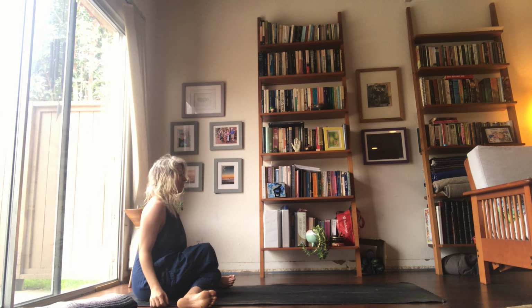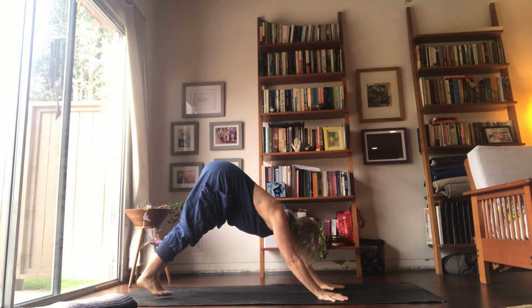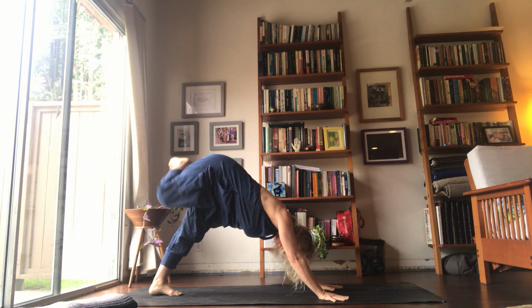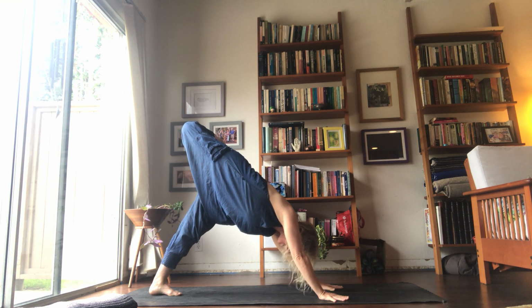Give yourself a little shimmy, and draw forward. Downward facing dog. Breathing here. Extend that left leg. Turn the toes out. Bend the knee. Couple hip circles. If you don't like Gomukhasana, you can do Sukhasana instead.